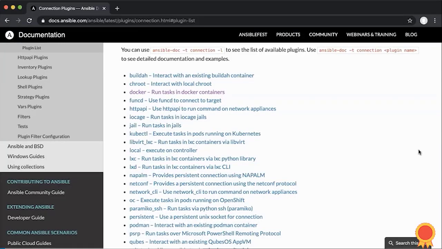So now that you've seen a demonstration of just another type of connection plugin, start to think about what is all possible with Ansible. The reason why we can just specify Docker and be up and running with Docker containers is because there is a plugin that exists inside of Ansible that understands how to communicate with Docker containers to reach out and copy files, for example, scripts that could be executed, or maybe files that you want for configuration, and then it can reach out and run that configuration for you. It understands the protocols to do that.